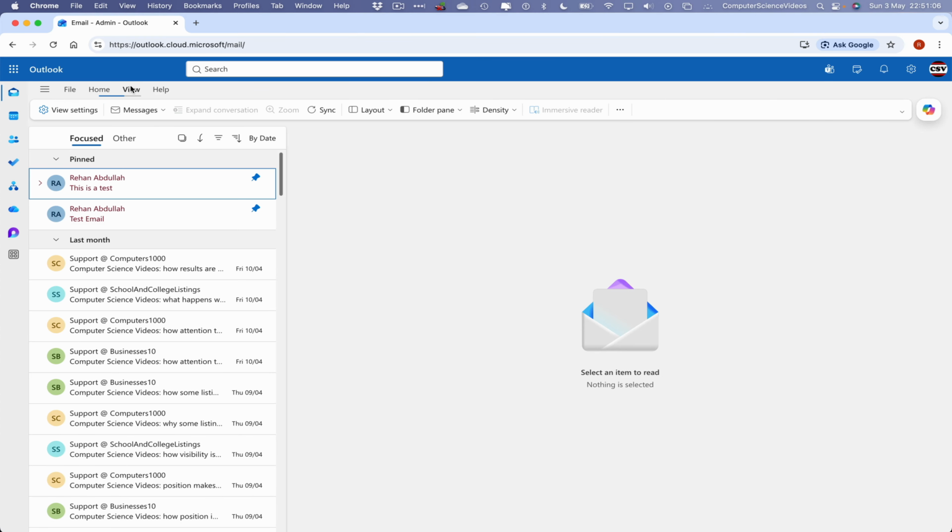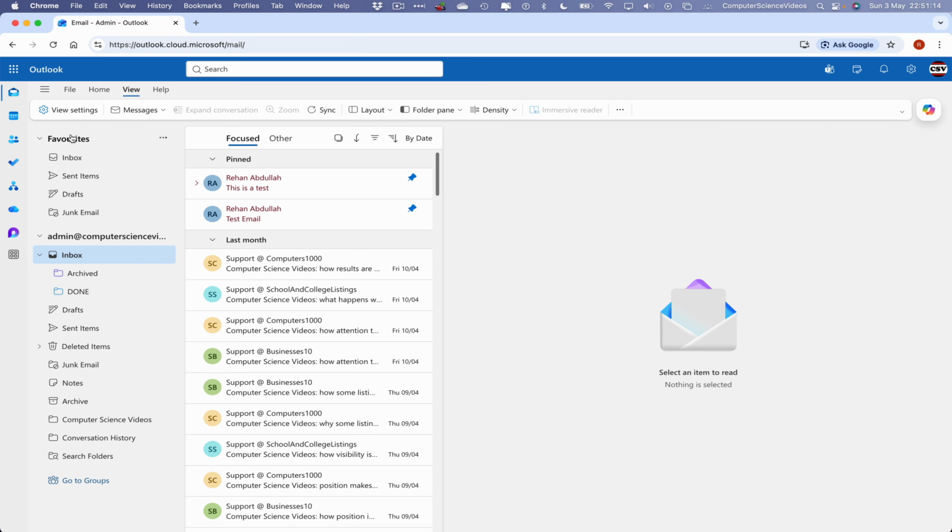So let's now focus on changing the view. Let's now click on view, and this is point number 1, where we need to click on folder pane, folder list, click on show. This gives us all the favorites and everything within the inbox, such as folders or created folders or groups that we never thought that we had. However, by bringing in the folder pane, we now have access to everything on the left hand side.